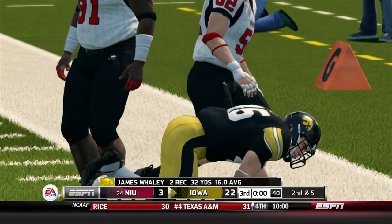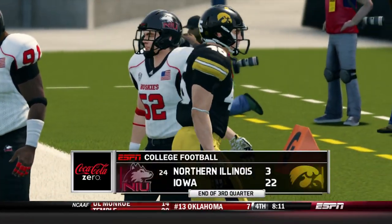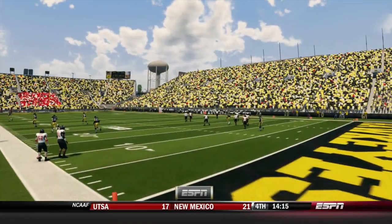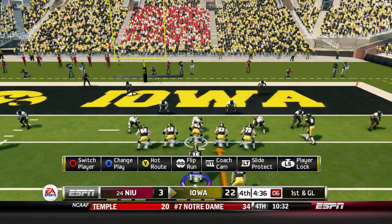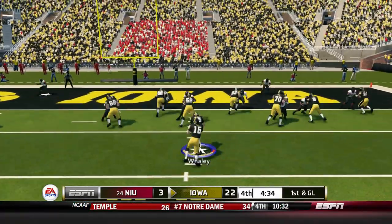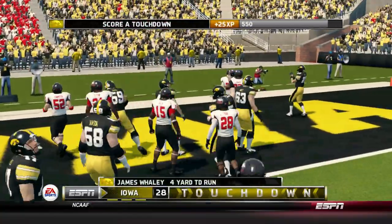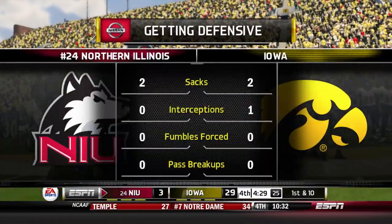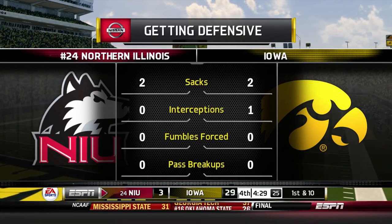That one drive just burned the whole third quarter. So we're already starting the fourth quarter, up 22-3. And it looks like we're going to get a dub in this one, guys. Ooh, HB dive right here. This is going to work. Yep, right there. Boom. Icing on the cake right there. Iowa's defense has just been awesome here in the fourth quarter. And the thing that's really stood out to me, Brad, is that when they've needed the stops, they've gotten them.